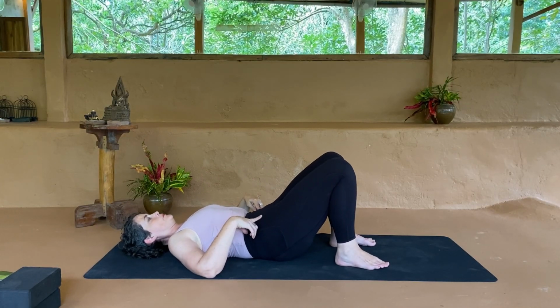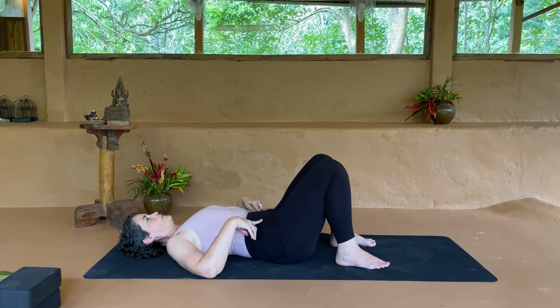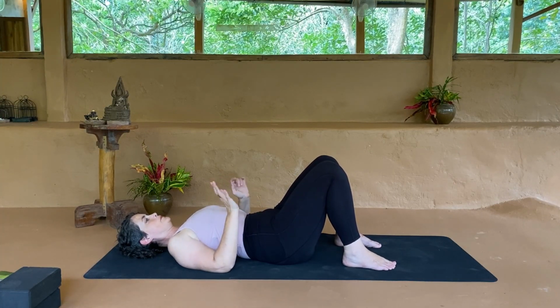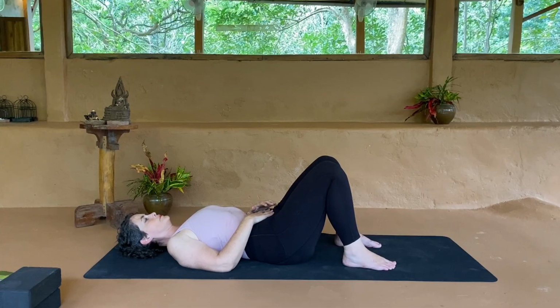We'll start in constructive rest on the ground. Just flatten your hips down into the ground with your feet gently resting on the mat. And give a gentle half tuck of your tailbone. And then hands can rest gently on your low belly or at your sides. And close down your eyes. And start to tune into your breath.